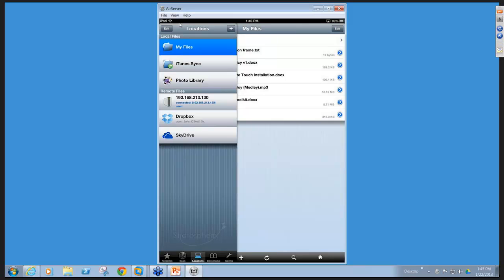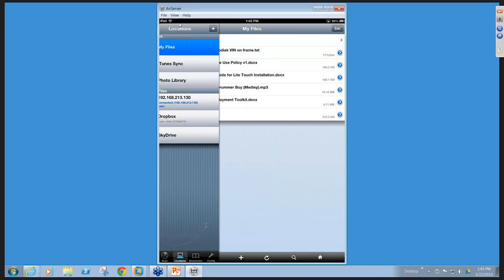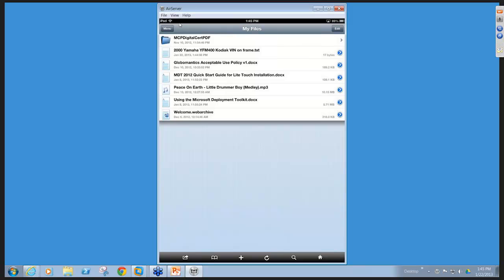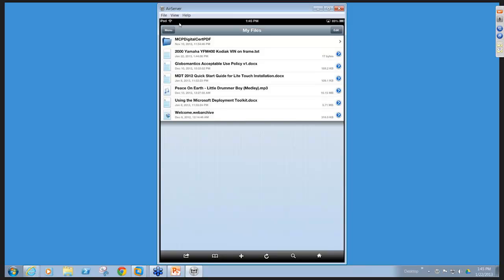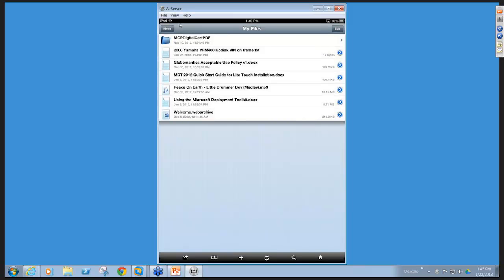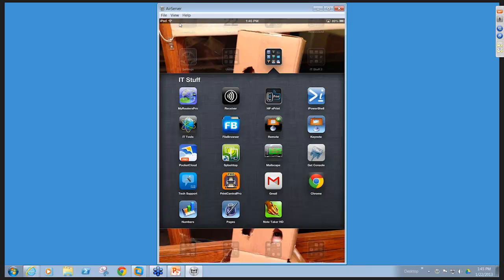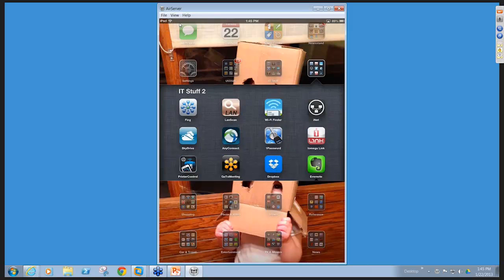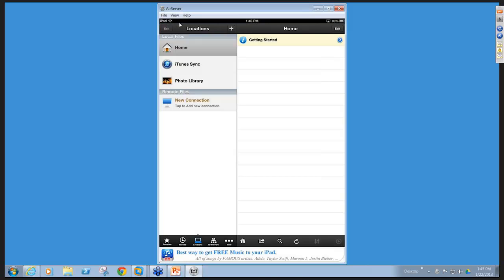So this is File Browser EX. Now, it is a paid app. Again, pretty cheap, but still paid. There is another app that works very similar, and there's a free version of it called Remote Files. So we'll go into it, and you'll notice that it has the same kind of layout and that sort of thing.